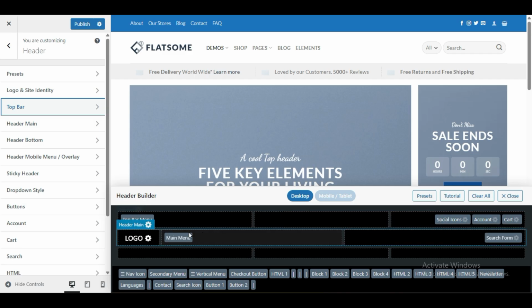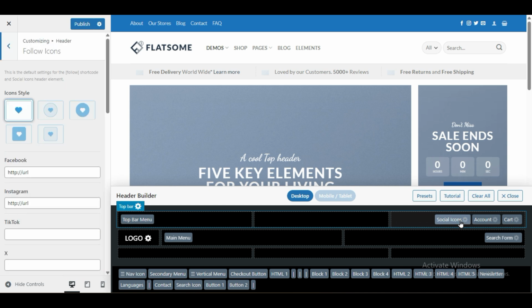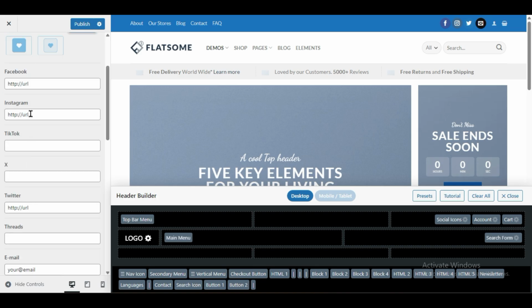Let's click on an example. You want to make settings in the social icon. You need to add your own social icons. Hover on the social icon, look at the element social icon. You will see a little setting button. Click on the setting button and first choose your icon styles. And downside, you will see Facebook, Instagram, and put your correct URL here. If you want to enable TikTok, just put anything inside the TikTok field and it will be visible here. So you have to put all your social media links in the option.